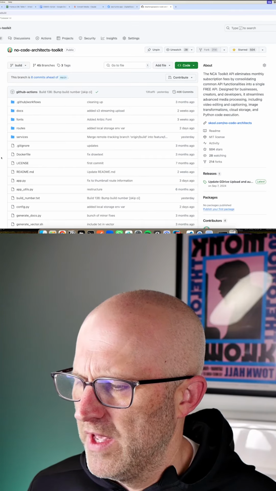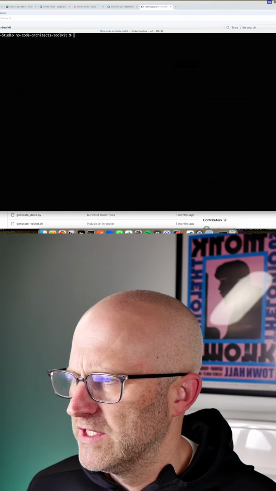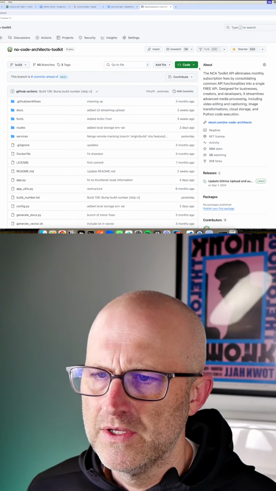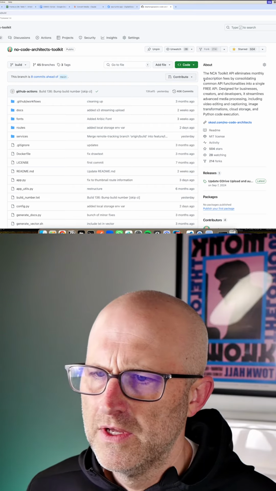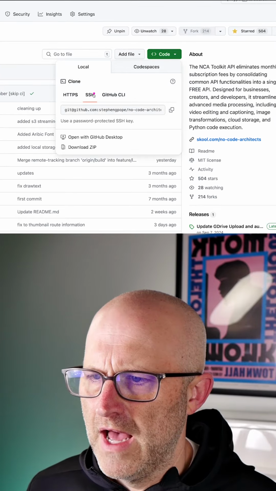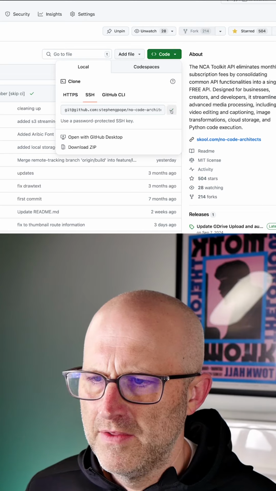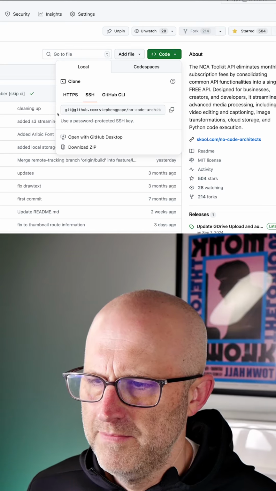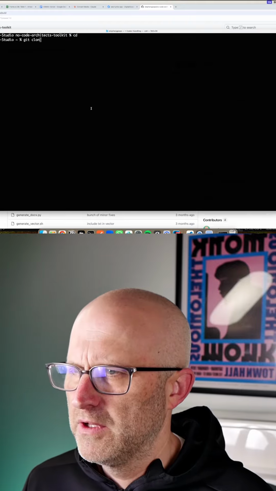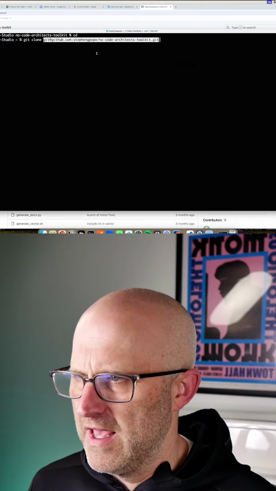So there are various different ways of interacting with code from GitHub. I prefer to use the terminal to download that code and check it out. The official term to access the code is called cloning the repository. So if I come here to the No-Code Architects Toolkit and I come here to code, I can come to the SSH section here and I can copy this URL to the clipboard, and then I can come back to my terminal. I can type git, I can type clone, and then I can put that address right here, and then I can go ahead and hit enter.